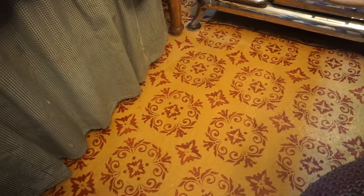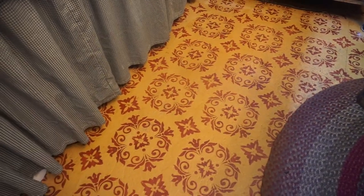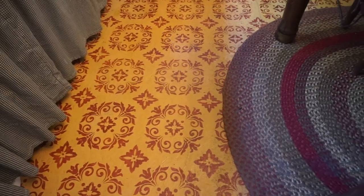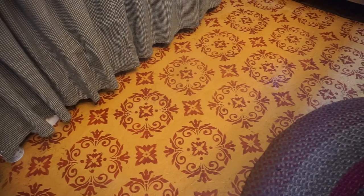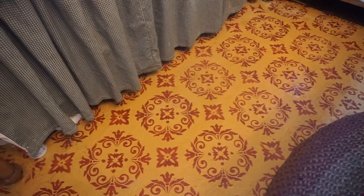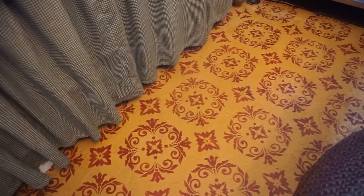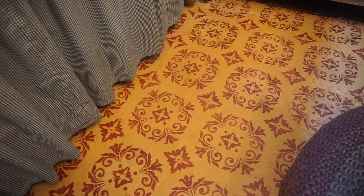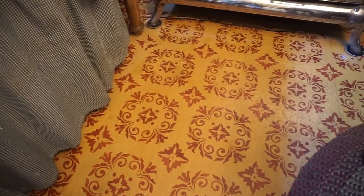And I was so tired of just walking on OSB board for almost a year. And one day I just said, okay, I can't stand the floor anymore. I'm going to go in there and do something to it. And so I ended up putting several coats of sort of a golden paint on it. Oh, I want you to know that you're probably seeing this in a very bright yellow, but none of the yellow in this room is as bright as it's going to appear on film. But anyway, I put several coats of a floor enamel on it, and then I just did the stencil, and then I went over it with about four coats of polyurethane.